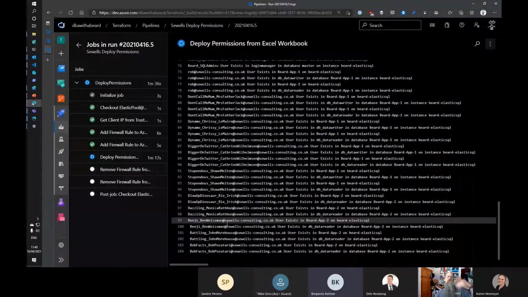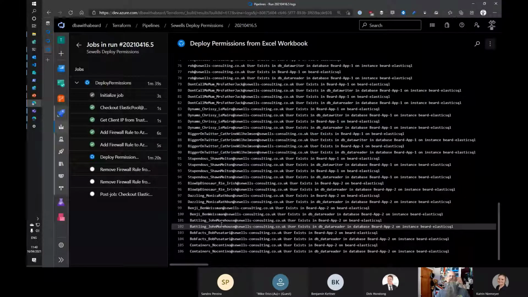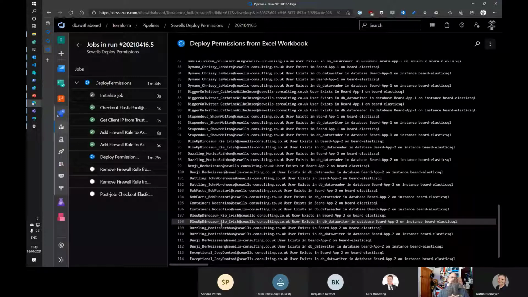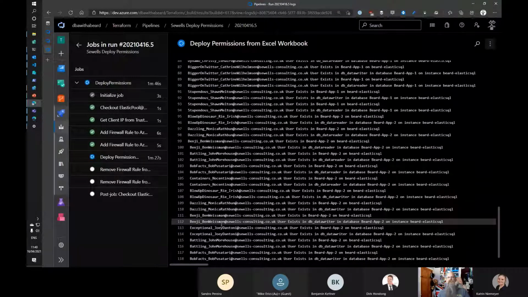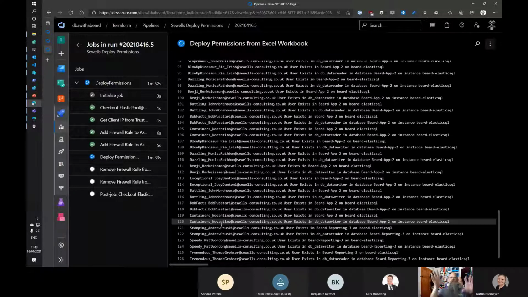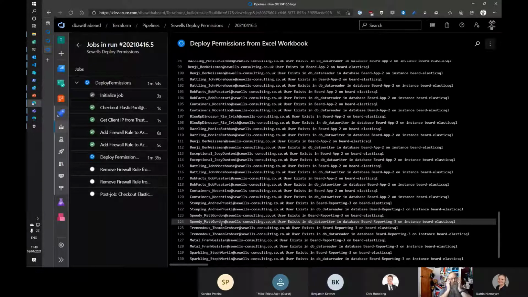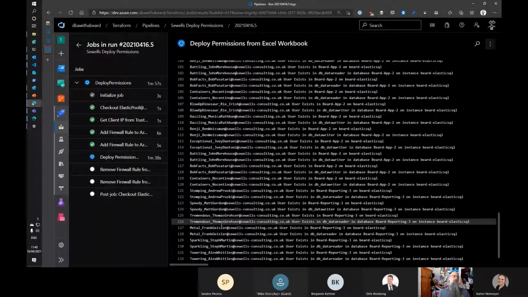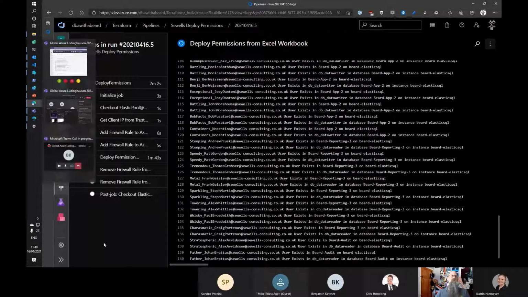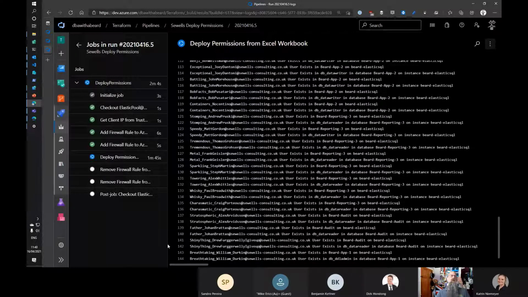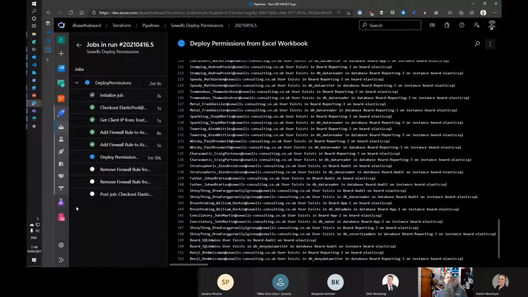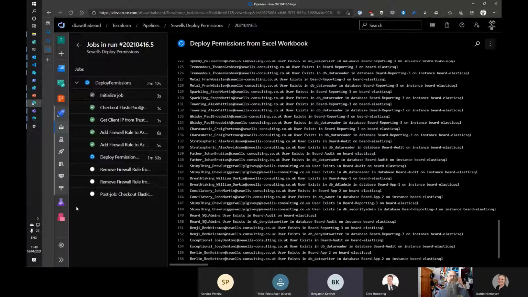Yeah. So cool, our other changes are flying through, and this time hopefully we're going to see that Ben gets added to the correct role. But you'll notice that I didn't have to worry about the deny data reader. It should take care of that as well. I'm sorry it's been a slightly chaotic demo, but if there are more questions, please feel free. Otherwise, we can go and look at the code if you would like to do that and see how it works. You have 5 minutes left.